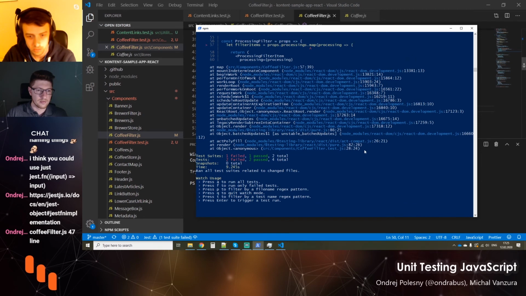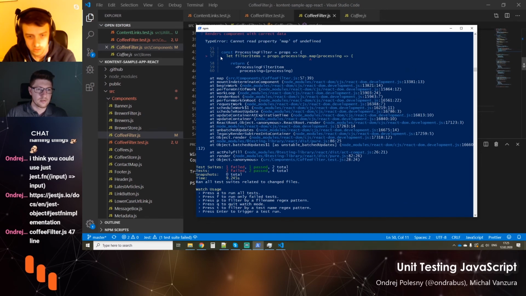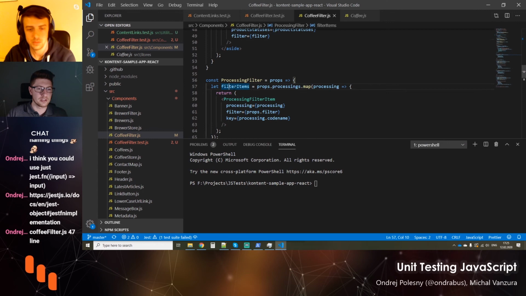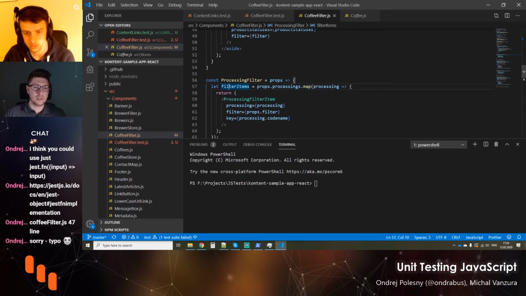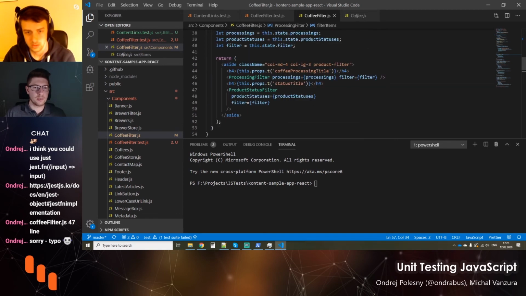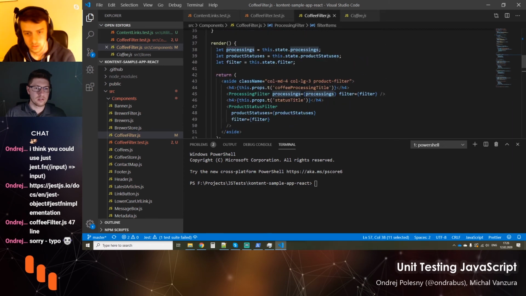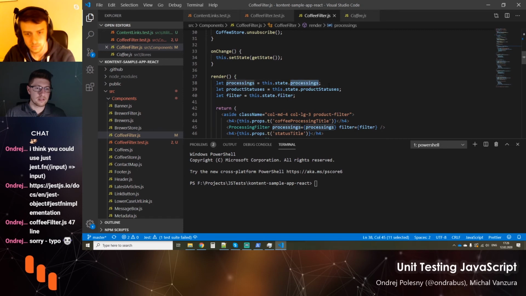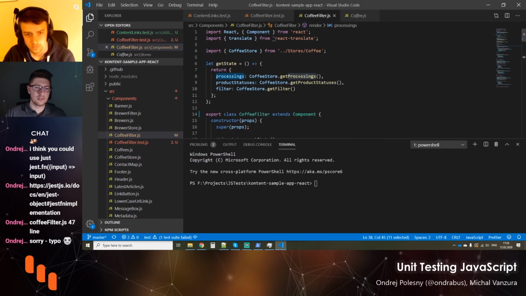Maybe in the component that you navigated. Oh, here it is. Okay, here. Line 57. Yeah, coffeefilter.js, of course, line 57. Yeah, that makes sense. Because in the mock, if you see, we just mock the function, so it doesn't return any array of processings. Right. So it fails because it can't map. Right, that makes sense. So in the props of processings, there are processings here, this state processings, and I assume that takes data from the coffee store. Yeah, that makes sense.